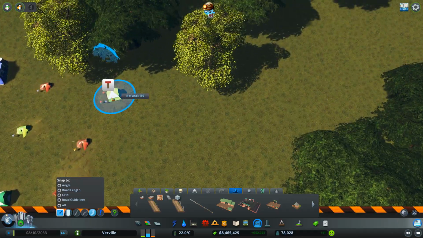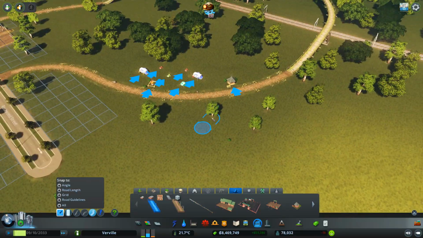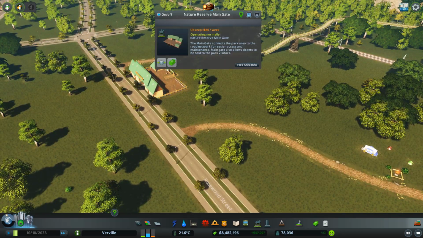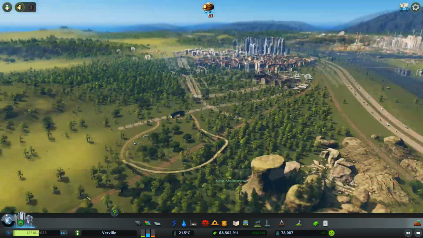Solve that problem. If you're gonna be awkward, you don't want to stay here. So we're just gonna let that grow up, and eventually maybe we will get the park level to grow. Then we get a few visitors come in.